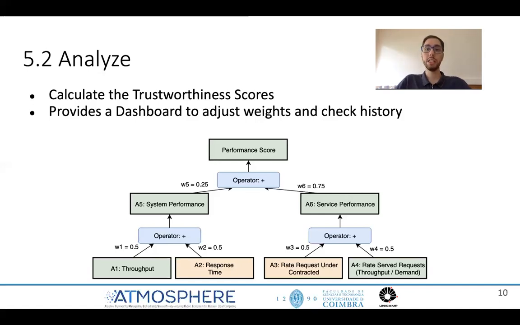Probably we need to aggregate this information somehow, maybe calculating the average of a period of time. And then we have some weights, and we also have operators to aggregate each one of these items. This is done until we come up with a final score. So we have attributes, we have weights, we have operators, and we have this structure of a tree.